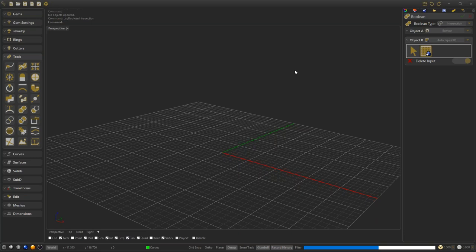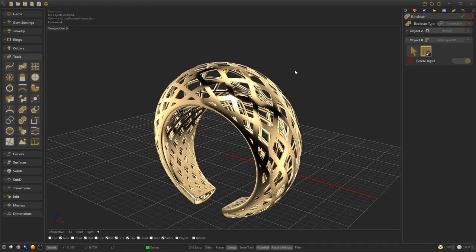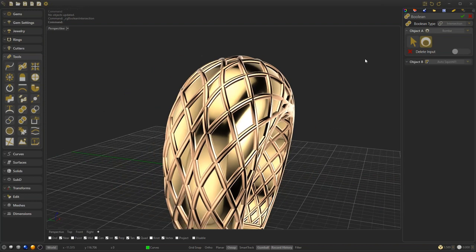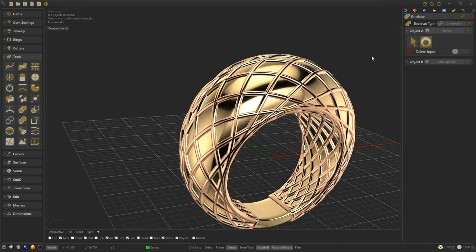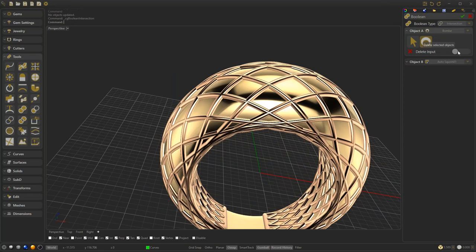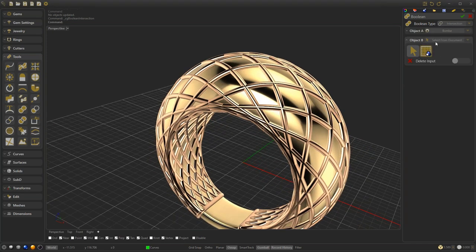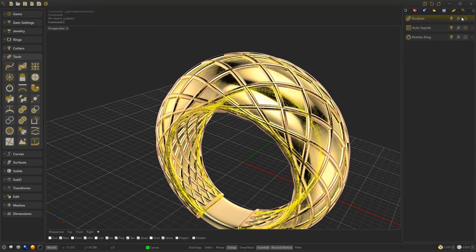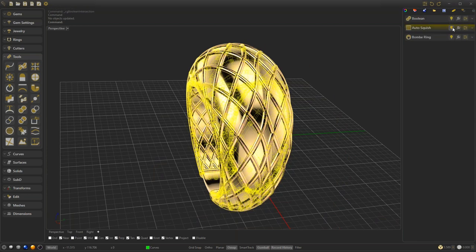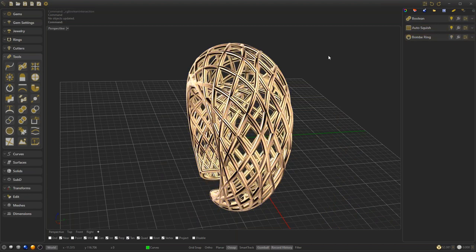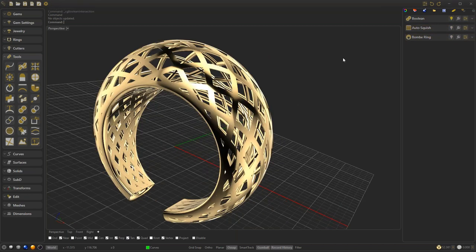Now, this is a very exciting one. I think design software for jewelers has come a long way. Beautiful. Thank you. And now we are not going to delete, just to see the two patterns. Okay, we select okay. And now we can see the pattern without the squish and with the Boolean.